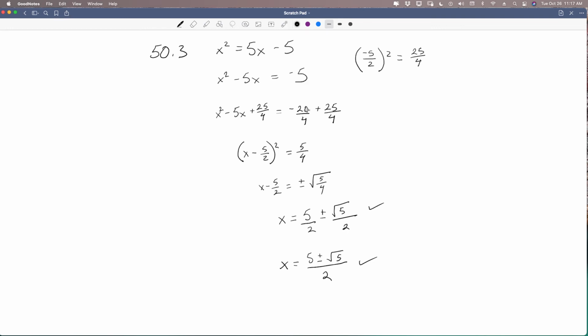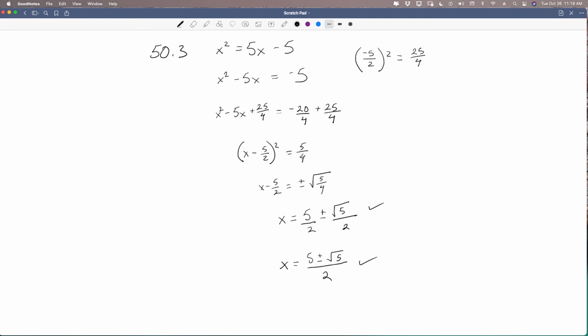Whenever we did it to this side, I converted negative 5 into negative 20 over 4 because negative 5 times 4 would be negative 20. But I wanted to go ahead and give them the common denominator so that I could do that math more readily. And then when I factored my quadratic equation over here, I was able to say x minus 5 over 2, which again, negative 5 over 2, that is what we had before we squared it. So that is what goes into your parenthesis with x. So that's an easy way to remember how to factor that. You don't actually have to figure it out. It's already given to you.